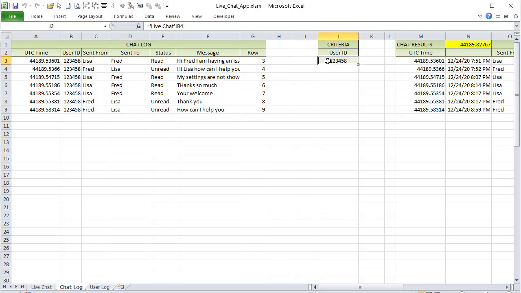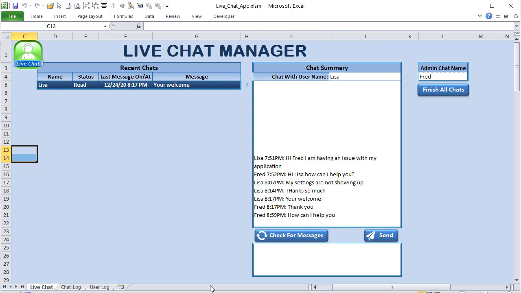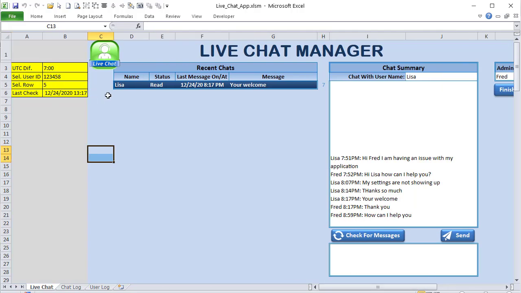In J2, I want a specific user ID. Why is that specific user ID? Live chat, B4. Let's take a look at that. B4 is our selected user chat. So when we select here, we see B4, it's the selected user ID. I want to know that user ID. Why? Because Lisa is here. If I click Sally, we're going to check here, a different one. So we want to check Lisa. I want to make sure that's the one that we selected. So it's Lisa that I'm looking for.